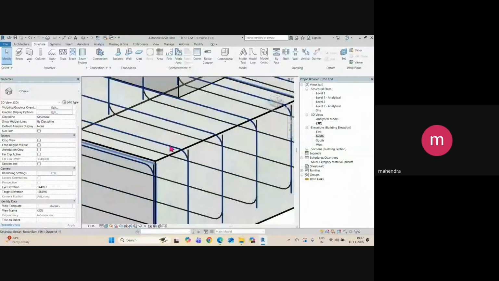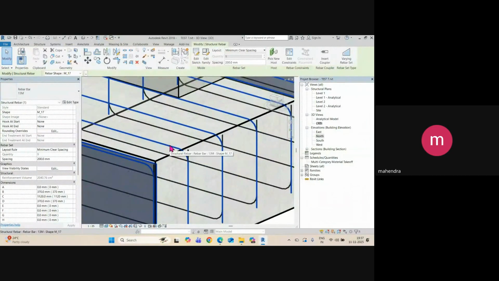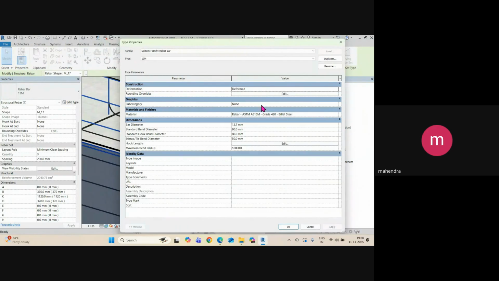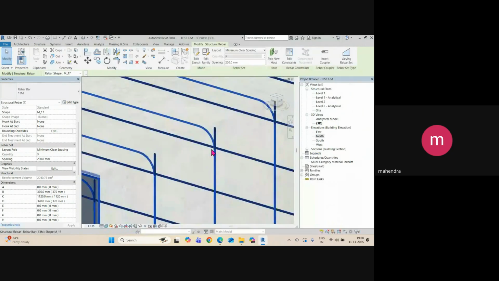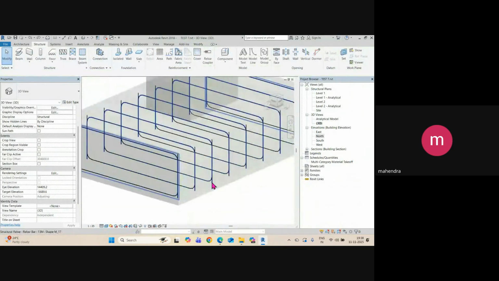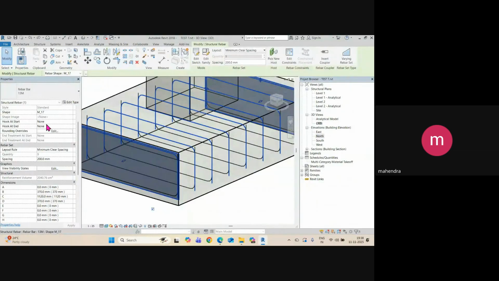So you can see one more thing. We have option here, edit type. So if I click here deform, so instead of deform, I will just set a plane. So okay, I will just check here.